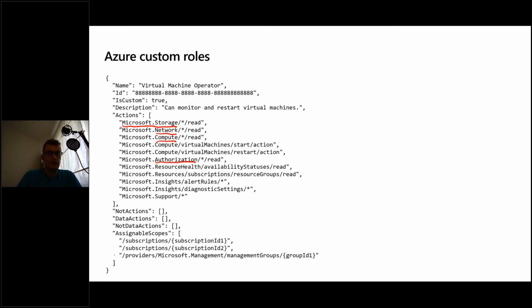We can add multiple things in here. So assignable scopes here define the different subscriptions, whereas /subscriptions and then the subscription ID, and the different providers, for example, or different resource groups or resources. So this is just one example of an Azure custom role.